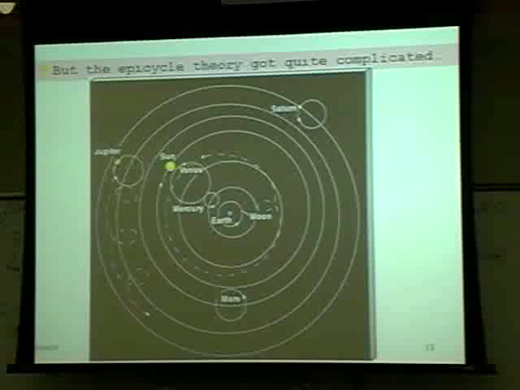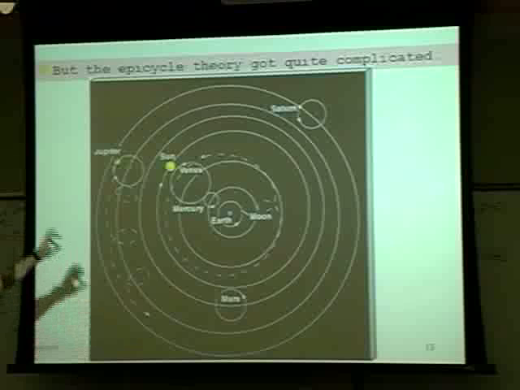So in this view of the solar system, it might look something like this. The Earth is at the center of the solar system. The moon's going around the Earth. And Mercury and Venus are going around the Earth. The sun is the third object, well, other than the moon, so I guess it might be the fourth object, from the Earth, going around the Earth.